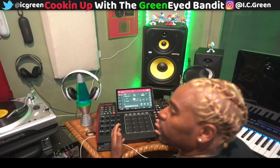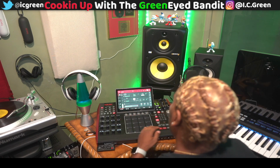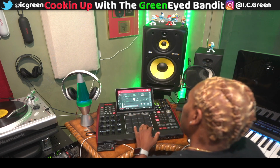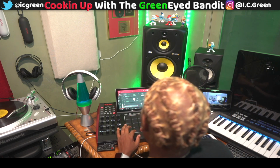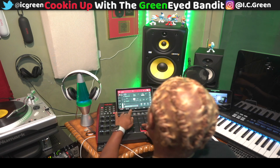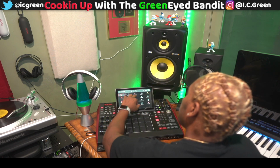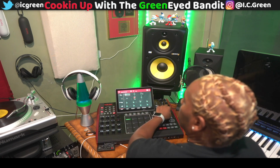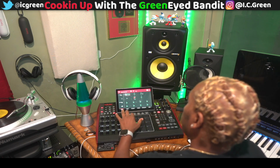Now we're gonna construct the jam out of it. Now I got the slices. But first, what I gotta do so they don't cut each other off, change the program up a little bit. So let me go here, program edit. And instead of the polyphony being at 2, I'm gonna put it at 16.